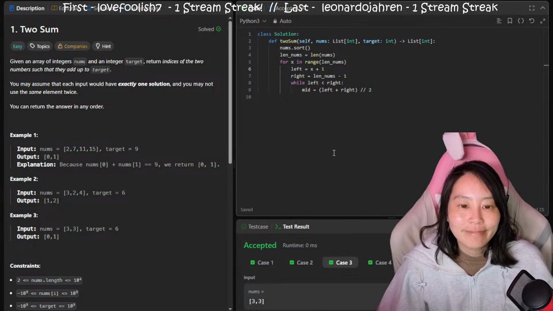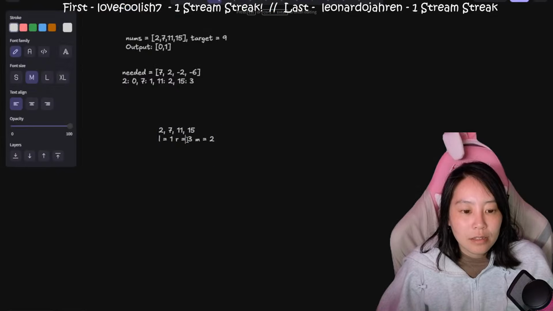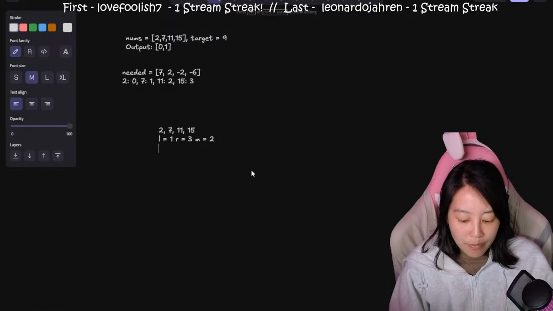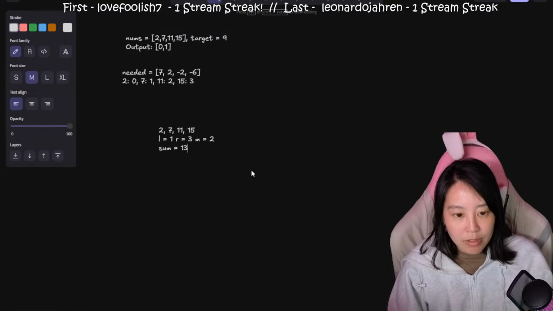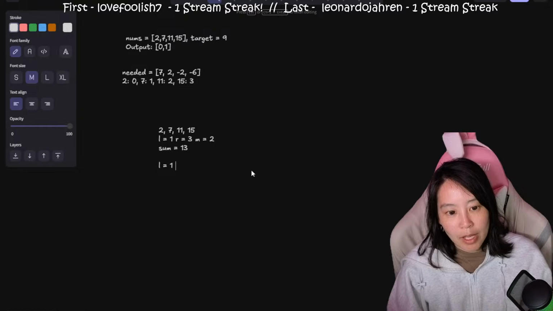Yeah, so that would have been sum equals 13. So that doesn't work, right? So then we would move on to 2. Left stays the same. Okay.